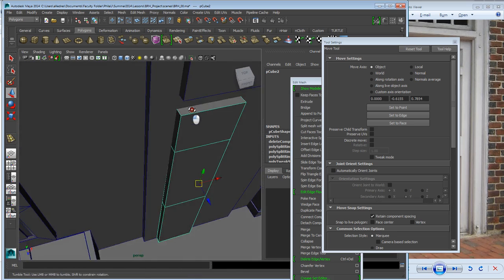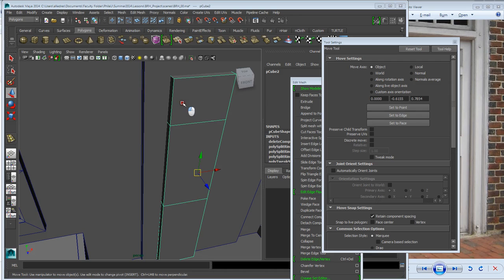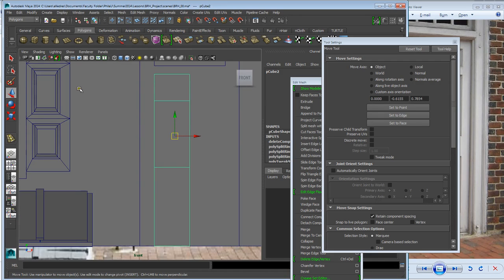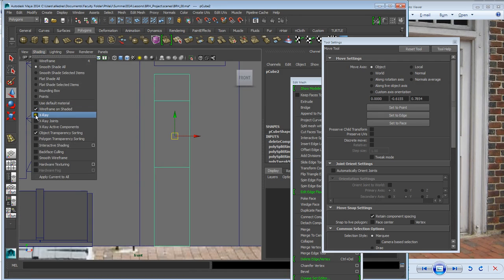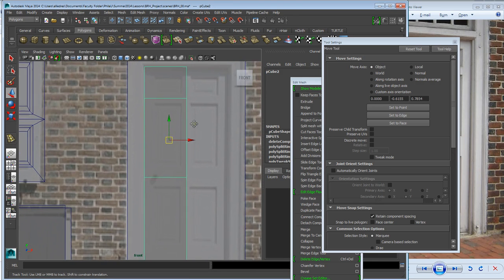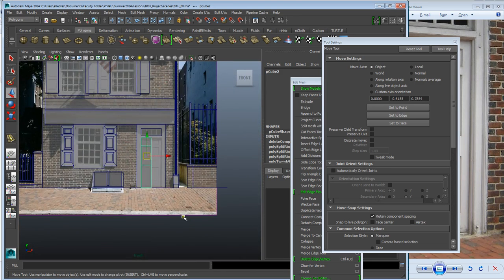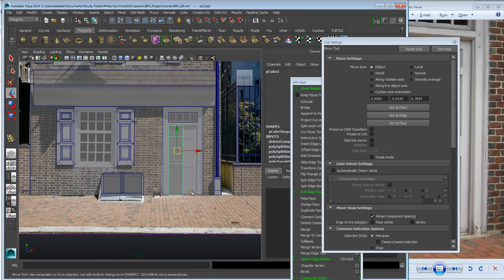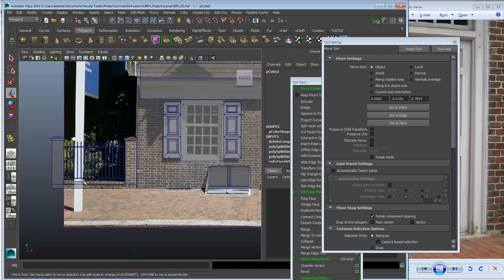All right. But let's just kind of continue working on our door here. Let's go back to our front viewport. Let's go into an X-ray. And having those open faces, it's going to be pretty important when it comes to mirroring, just like it was for our bridging tool here, because remember we had to delete faces here for this to work.